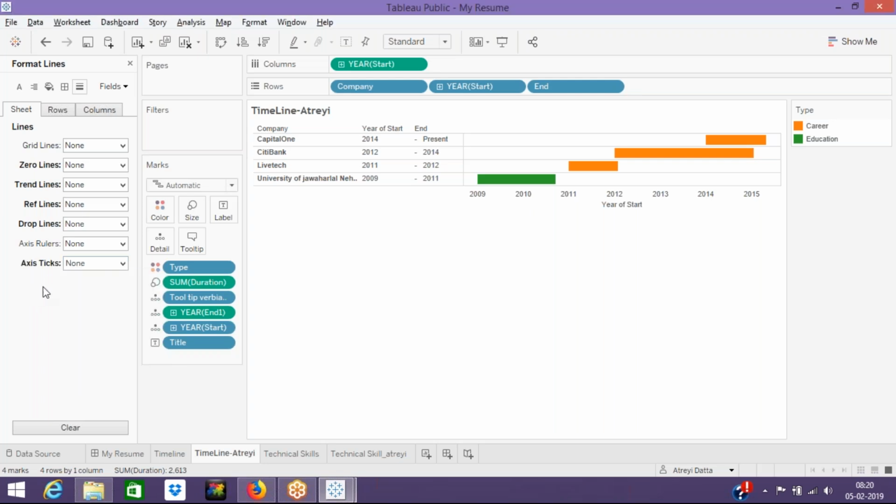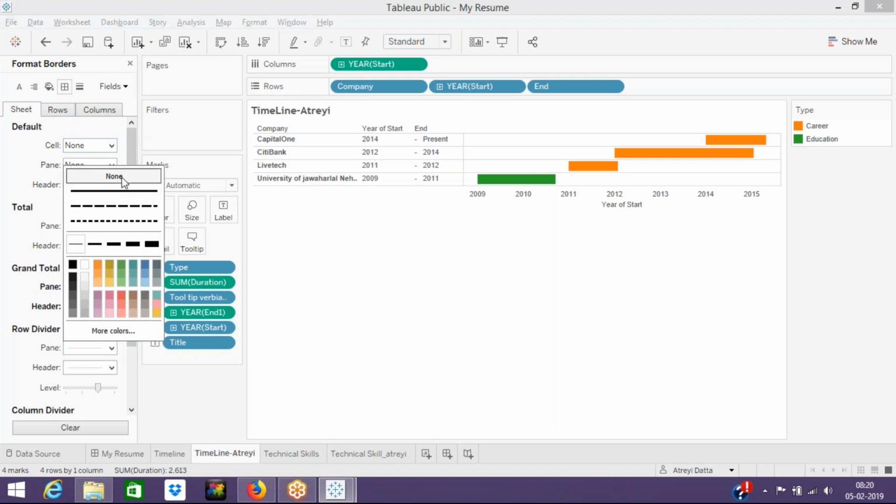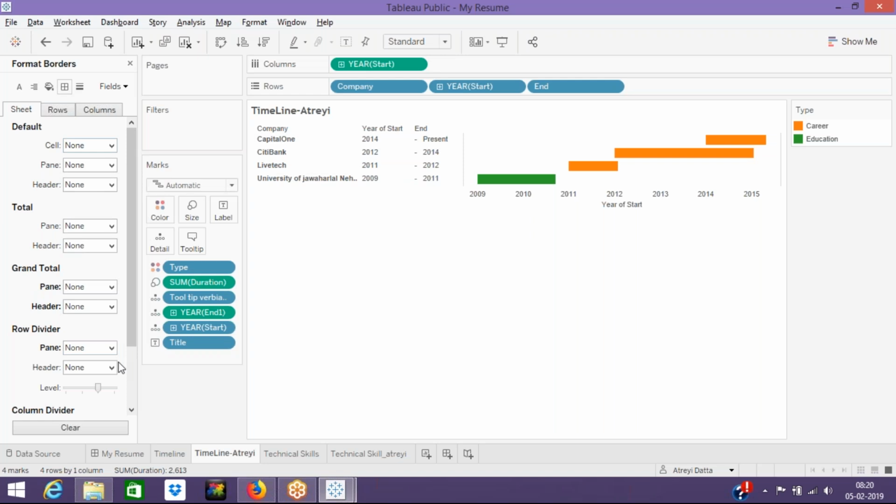No, still it's not changing. Why? Okay, now click on that borders thing, that table. Okay, go to rows, row divider. Do that row divider none. Now it's working.